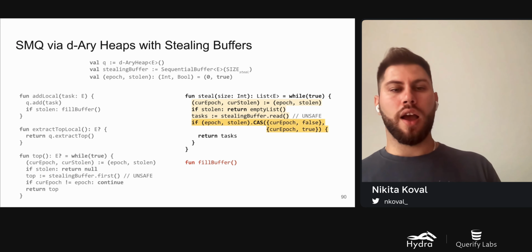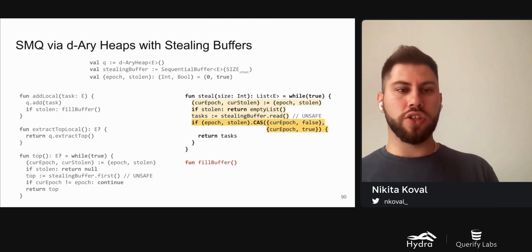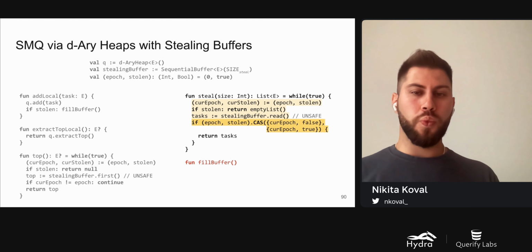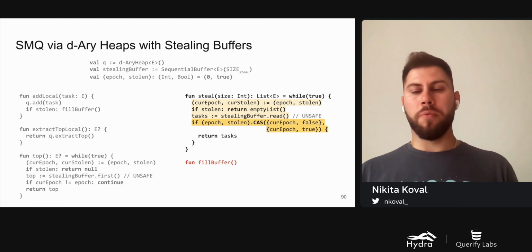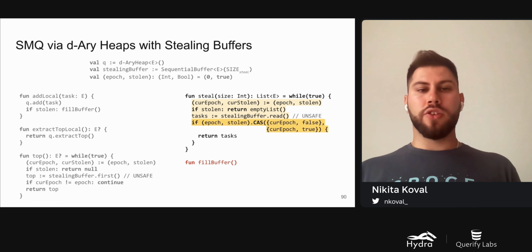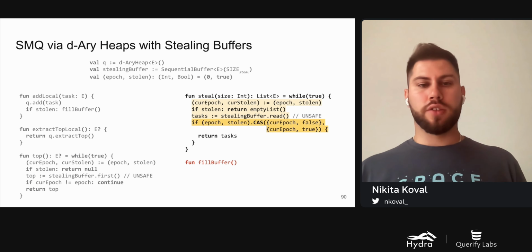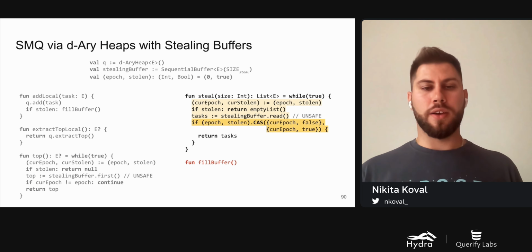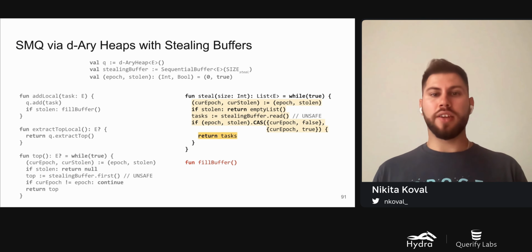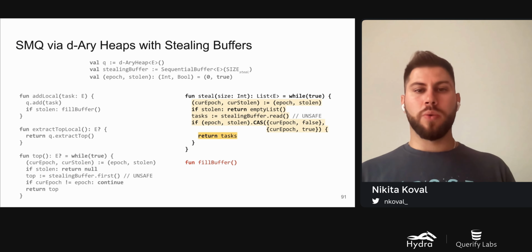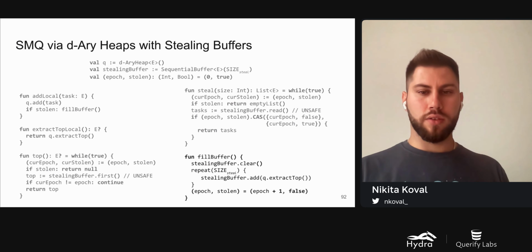And by changing the stolen flag from false to true, we guarantee that it's us who actually stole the tasks from the steal buffer. In this case, we return the tasks, and otherwise, we start from the beginning.